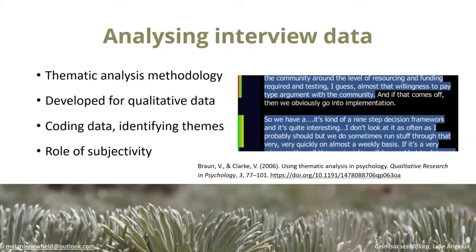I was using a software package called Quirkos, which was exceedingly quirky. It's not the standard software used, but it was not $1,500 to buy, so it did the job really well. And as you can see in that little diagram, if you can see my cursor, there's little colours there, and those coincide with themes. So that piece of text had a number of different themes. One of them I remember was about use of a structured process. One of them I think was about the speed at which you're doing the work and the scaling of it. I can't remember all of them. It's a few months since I did that particular part of the analysis.